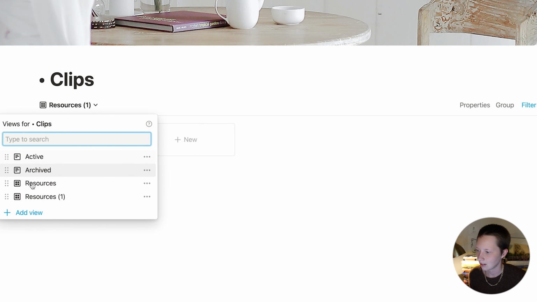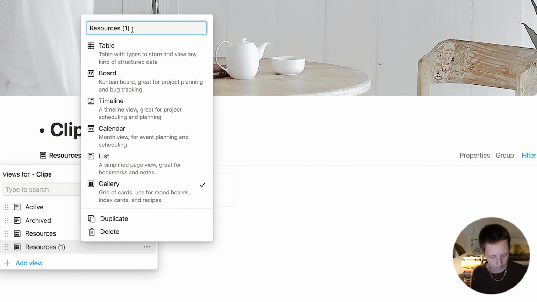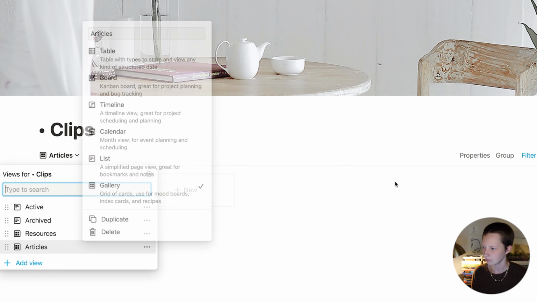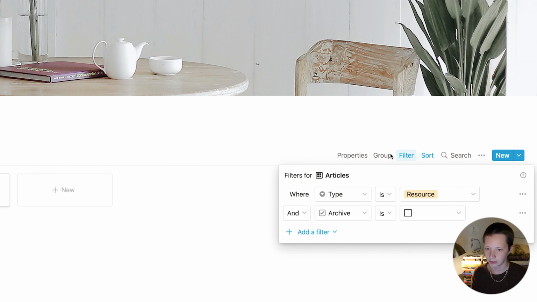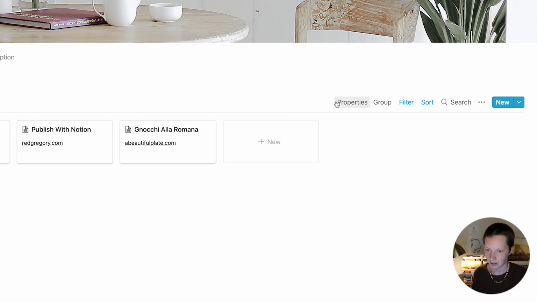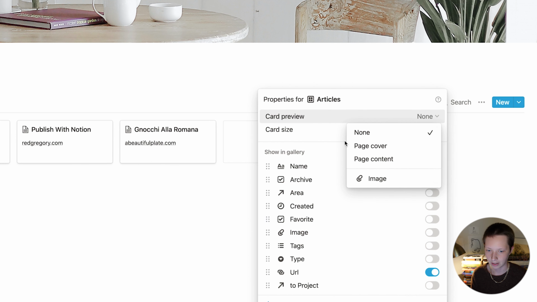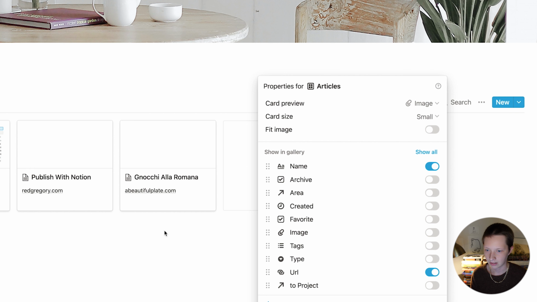It will say the name, resources, and then 1. That'll be the copy. So I can also rename it. Let's rename this to articles. And in filter, it does duplicate the filter as well. Let's just change type is article. And in properties for this one, it'd be nice to see that image as the card preview.